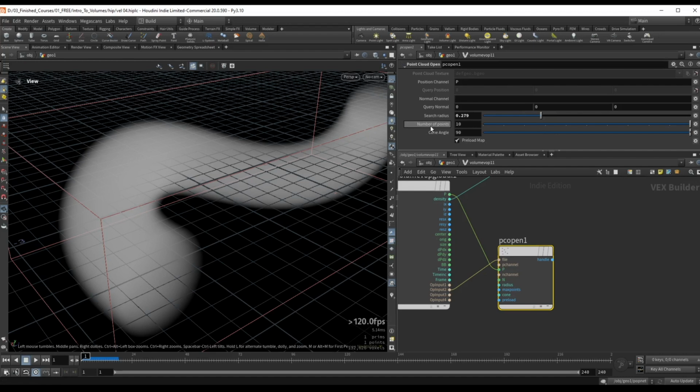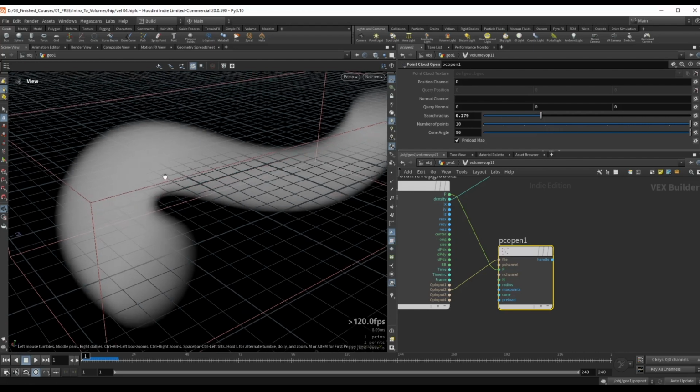And again, the number of points specifies how many we want to consider. So we actually don't really need to average out 10 points. In this case, after maybe averaging 5 points, we can get a pretty accurate estimation. Considering more points in our averaging operation doesn't really give us a better result. Maybe I'll just set the number of points to 5, and we can always increase this if we find that we're not getting the most accurate results. Again, the search radius and the number of points kind of go hand in hand. And for both values, we want to use the absolute minimum necessary to get our results. The more we increase the search radius and the number of points, the slower the operation will be.